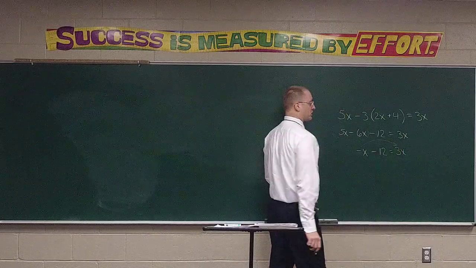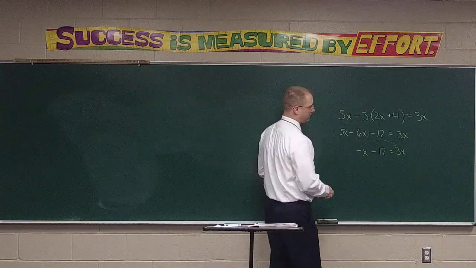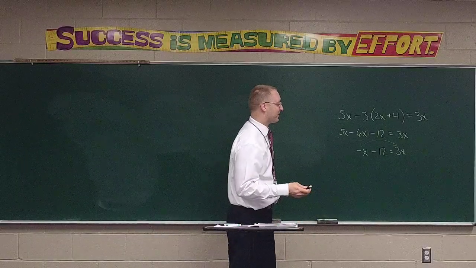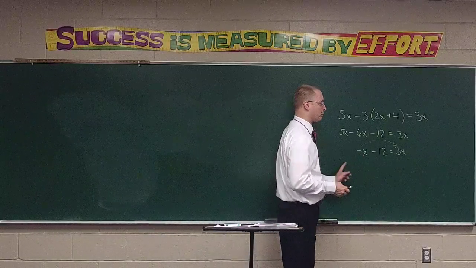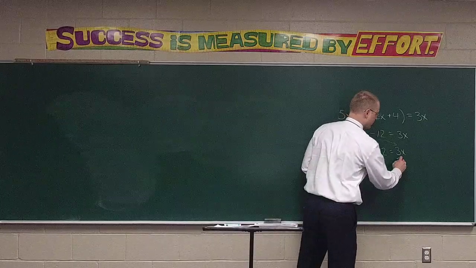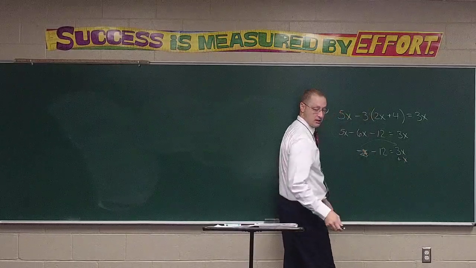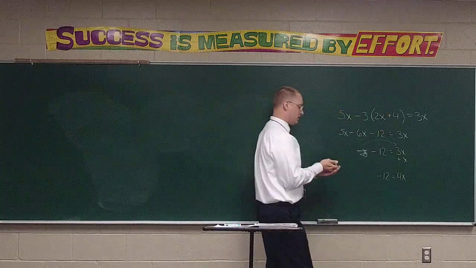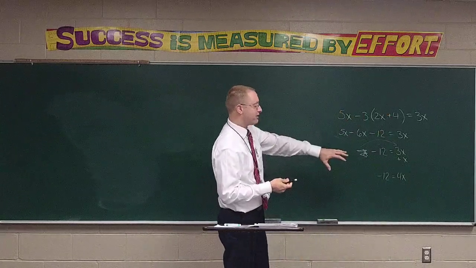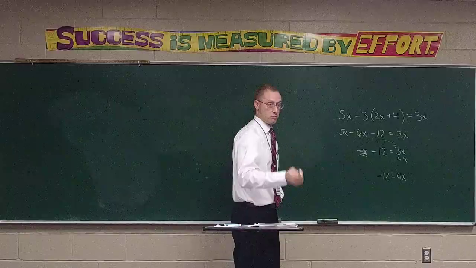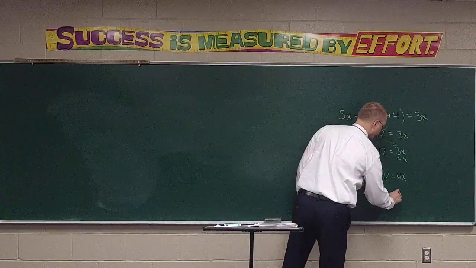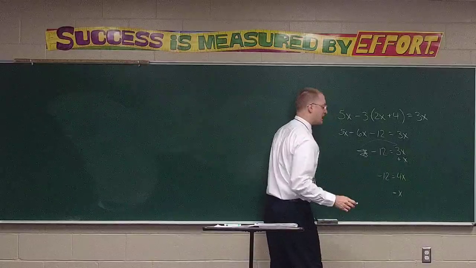Right, we always want to get rid of the little one, remember. So thinking Emma. Just kidding. We always want to get rid of the little one. And the little x is the negative x, so we'll bring it over as a positive x, and that'll give me the x term over there. Now we just worry about getting it by itself, which is one easy step, Noah. Right, divide away the 4 to get x equals -3.